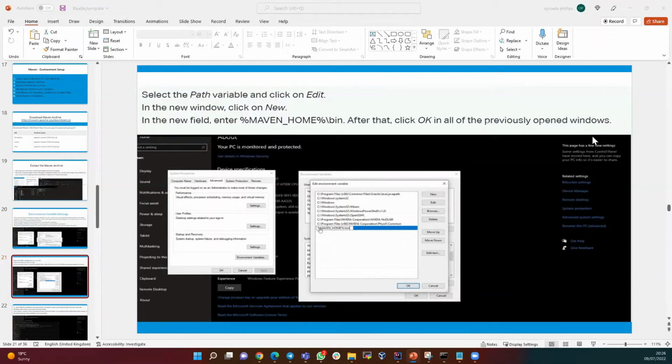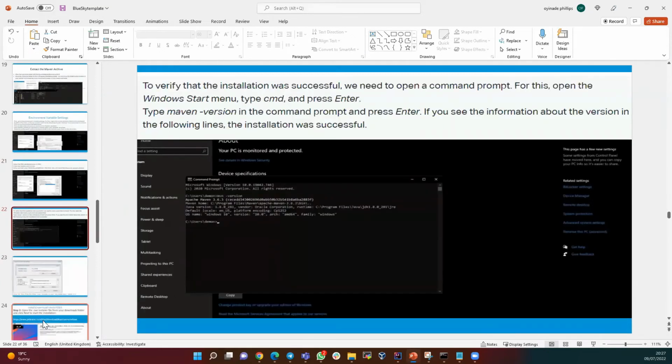So that's where you'll be able to enter your path for that. And then once that is done, to check that you've got the correct version in there, you type mvn --version, and that will show you which version you've got for Maven, and the path as well. As you can see, it also shows your Java in here. So that shows everything for you.